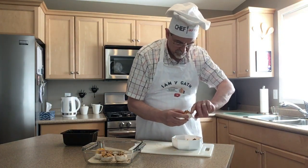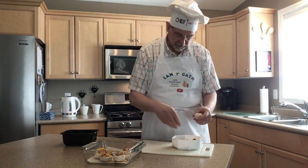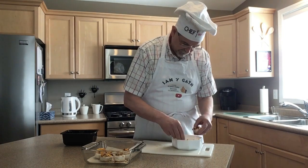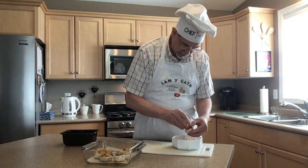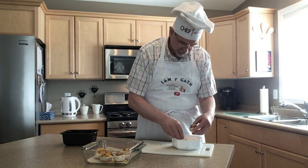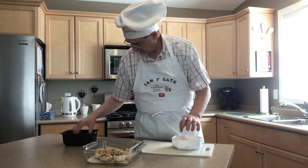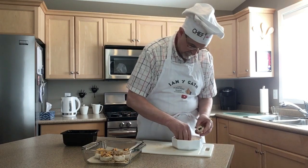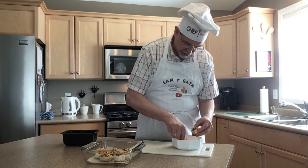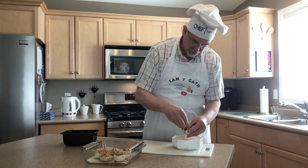Here we go. Like I say, pile the stuffing up a little bit on the top. Fill your mushroom cap and then pile your stuffing up on the top, because as the cheese melts, it's going to collapse into the mushroom a little bit. Now you can use smaller caps than these. You can use different mushrooms as well, but these are just sort of the regular white mushrooms you'd buy in your produce department.